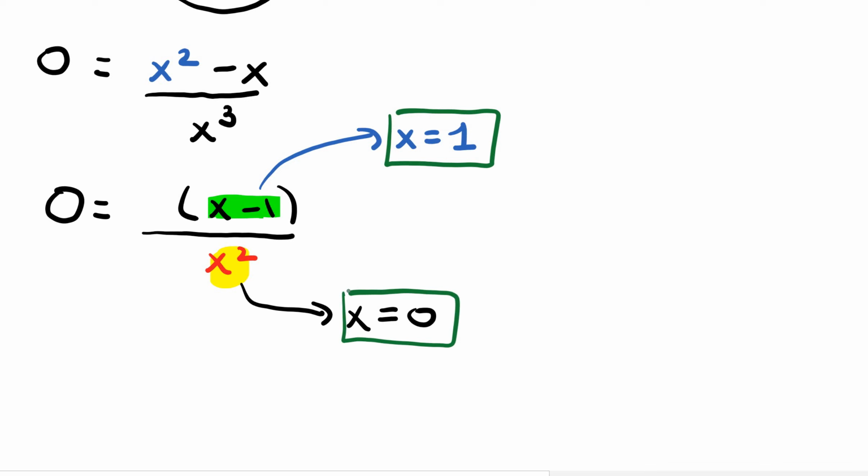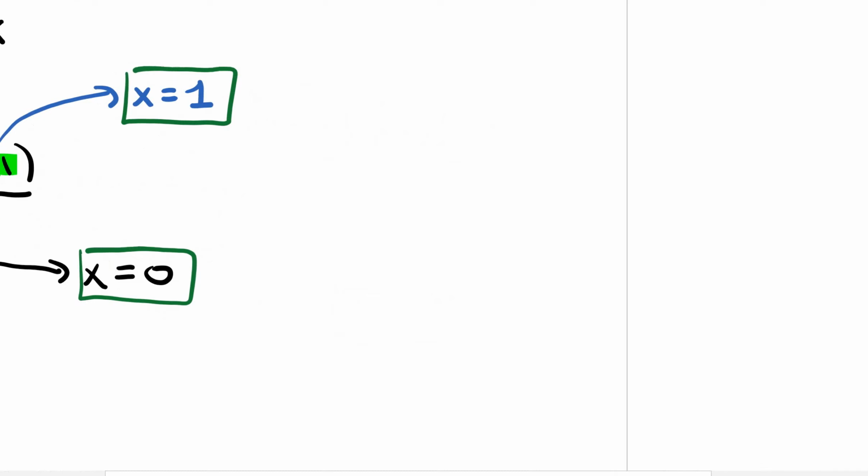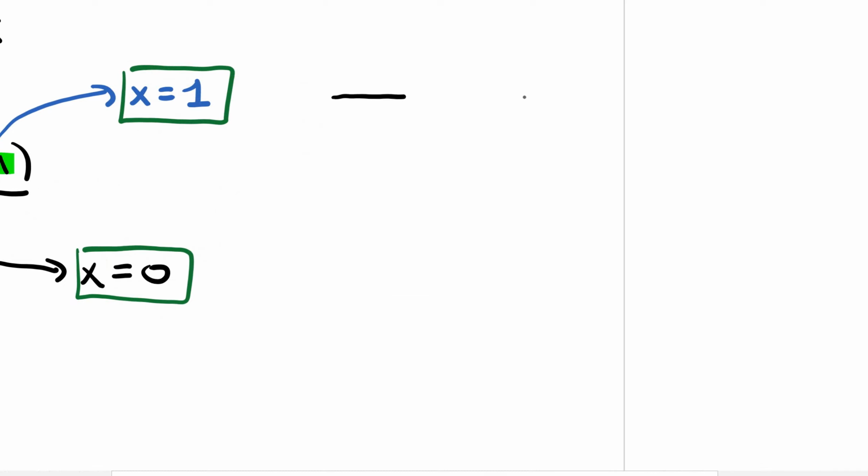Perfect. Okay, and one thing we're going to do now is draw a number line here, and on that number line I'm going to place the values 0 and 1. And one thing I'll say right now is this part of the graph does not exist, because we're dealing with a ln function, right? And the domain of a ln function is greater than 0. So we're looking at just two regions for this particular case: this region and that region.